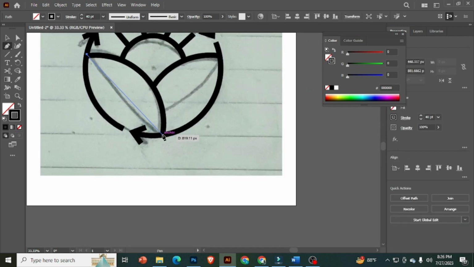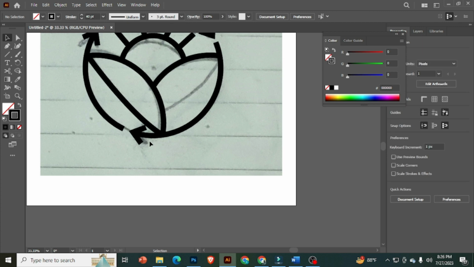Select the pen tool and click on the edge of the leaf to create this part.